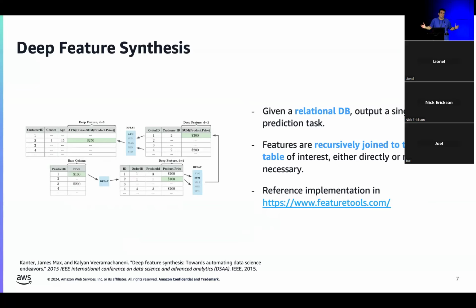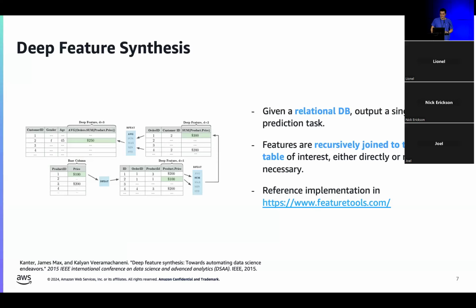So again, back to the relational database example, we don't only have a single table, we have different tables. One of these tables is interesting. It contains a target column. It contains essentially the task to solve, and the other tables should be joined to this table, perhaps, right? And probably the most popular baseline algorithm here is deep feature synthesis.